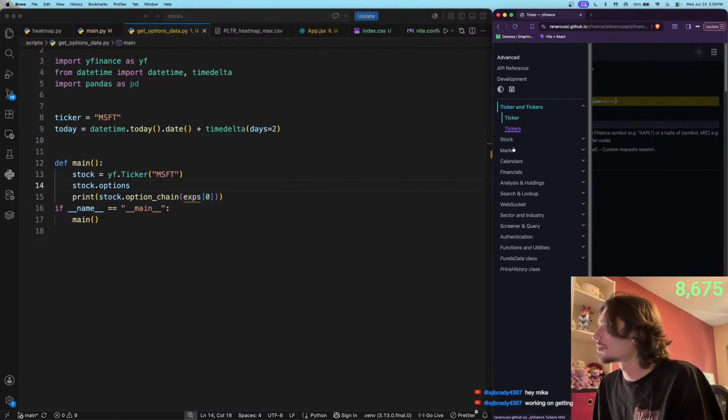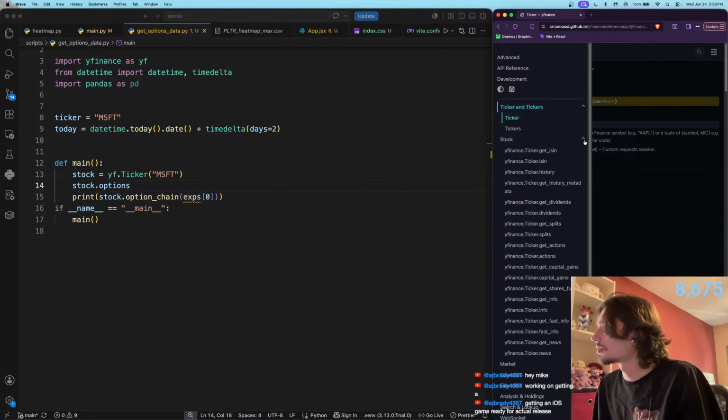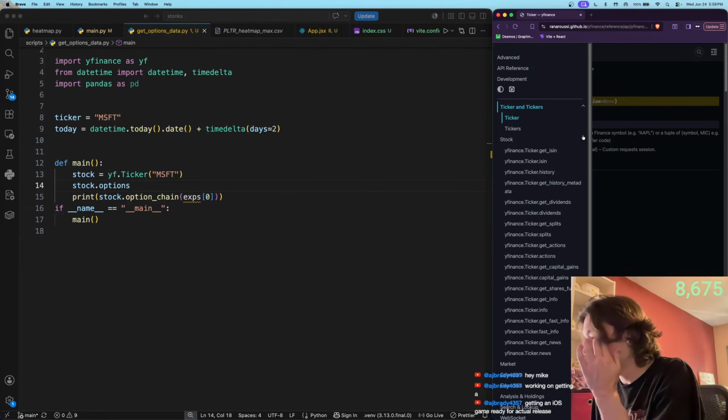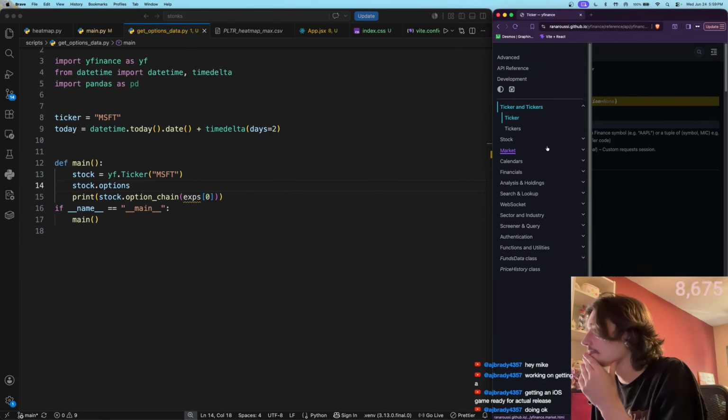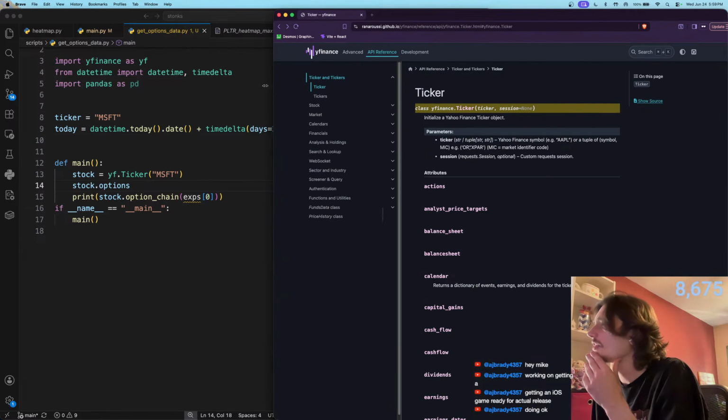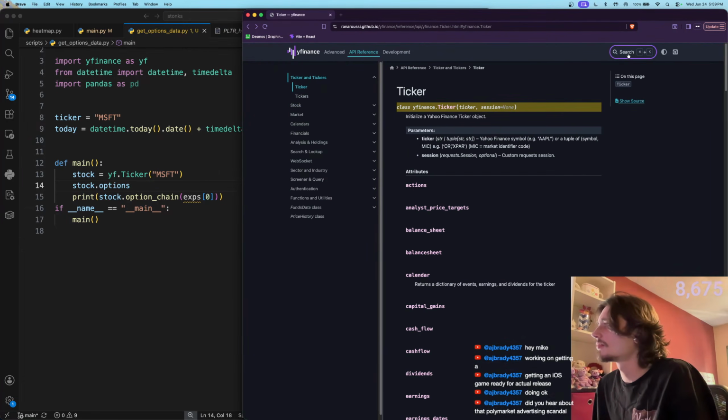Options. Get capital gains, get info. No. I thought that there was an expirations.